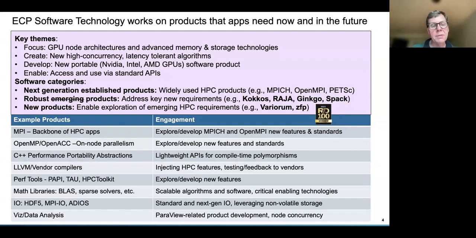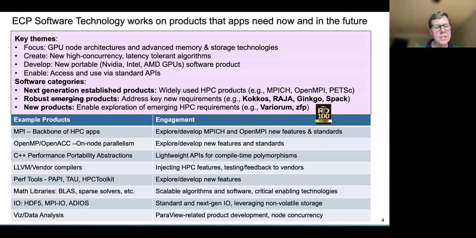Performance tools, especially those at scale, and then math libraries, which have been very successfully funded by DOE for many years, transforming those to be performance portable across the 3 GPU architectures that we had to support.